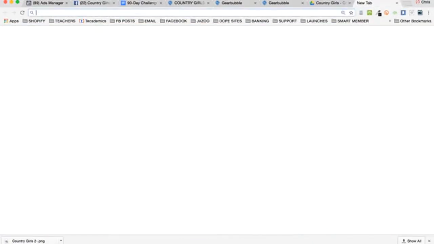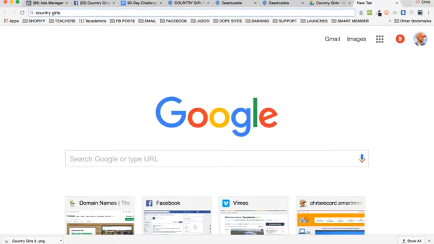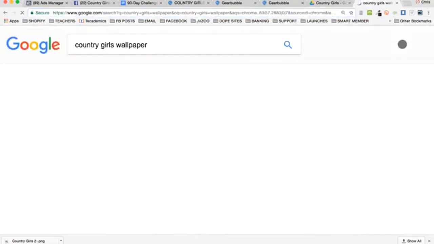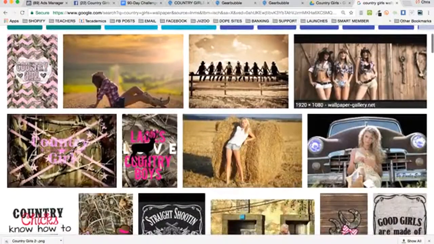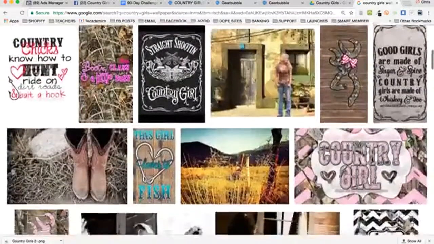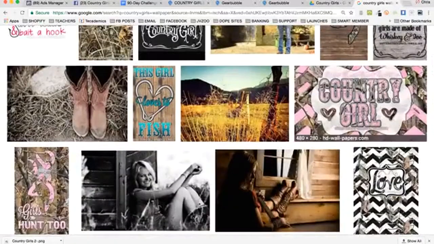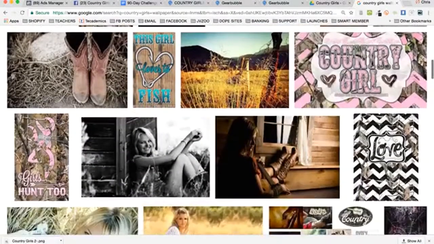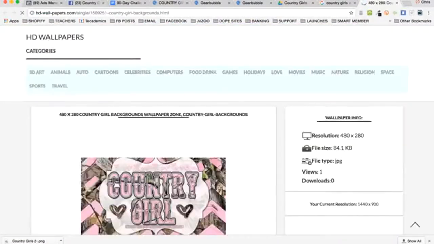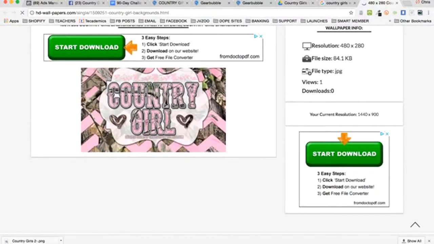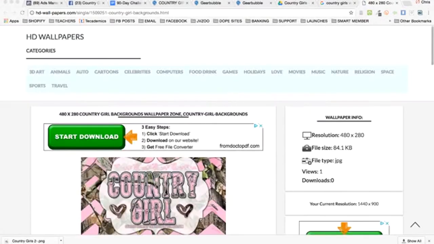Let's add Country Girls wallpaper. Let's see if there's an image I can really quickly use, some sort of country girl image that looks really cool. Something like this for right now. Here's a nice little country girl wallpaper. I'll take a little screen capture of a bit of it.